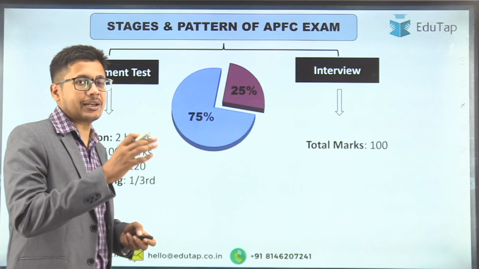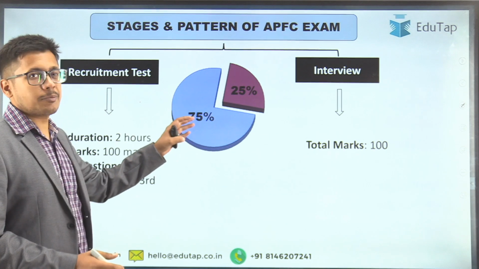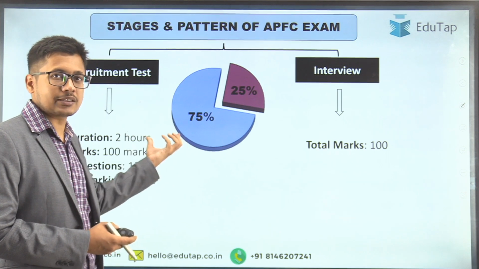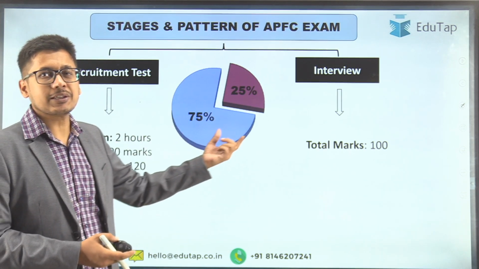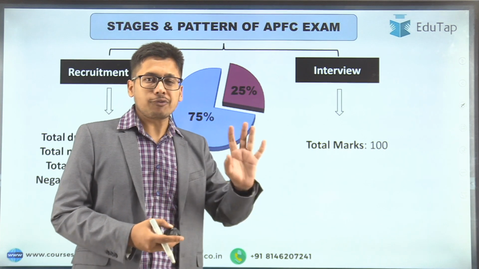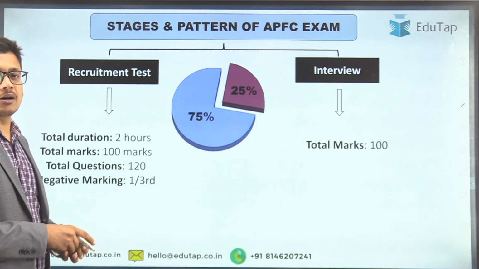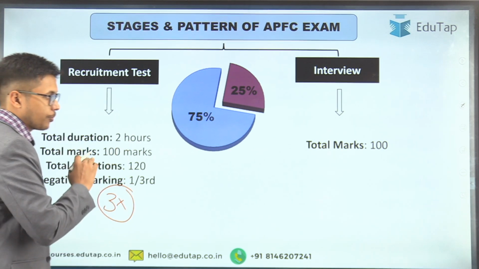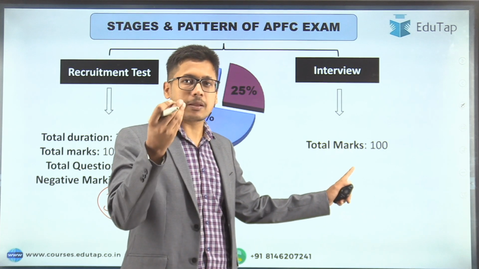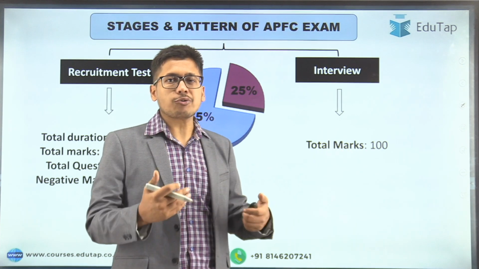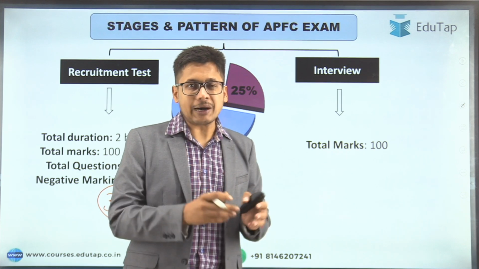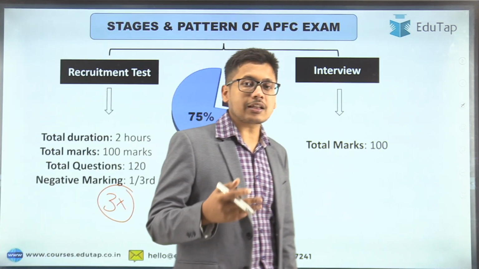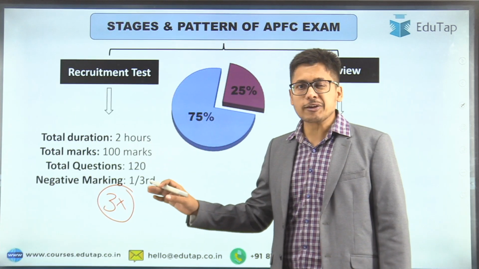But if we talk about the final result that will be coming, the final merit of the candidate will be based on the proportion of marks, 75% that he is getting in the recruitment test and about 25% that he will be getting in the interview stage. So out of 100 marks, whatever you score in the recruitment test will be multiplied by 3 times, plus 1 times the marks you score in your interview. Out of total 400, you will be getting your total marks, 75% from the recruitment test and 25% from the interview, right? So obviously now we know that the recruitment test is a very important and very crucial stage.